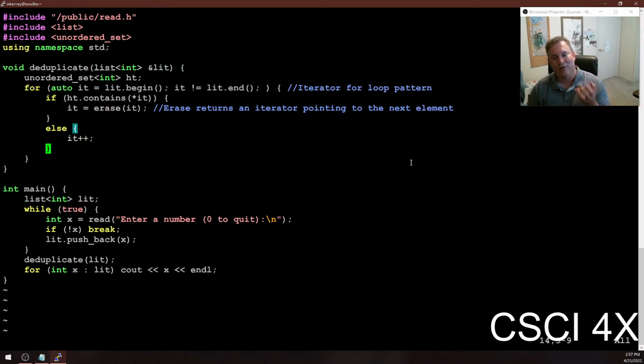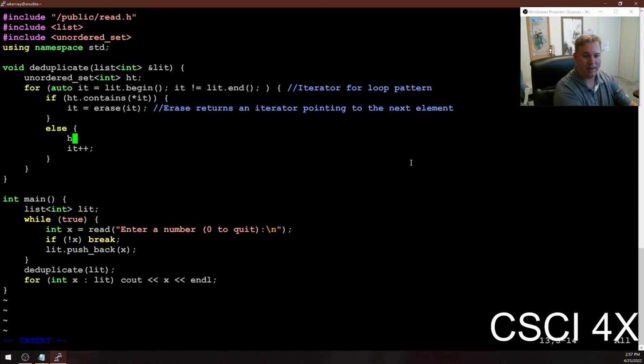But every time you delete something out of a data structure, you have to ask yourself, did that invalidate my iterator? So this is the way. So you go through, and there's one other thing we have to do, which is to add to the hash table, insert the value pointed to by the iterator.